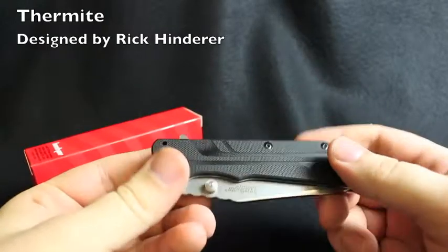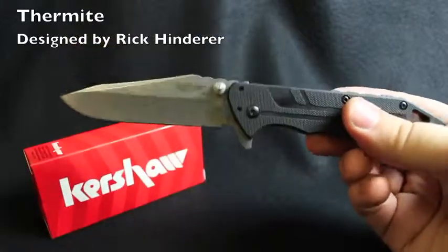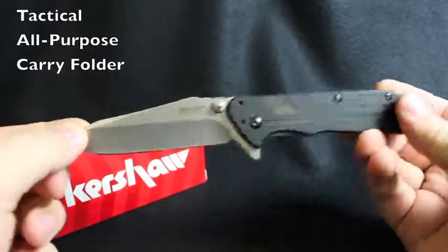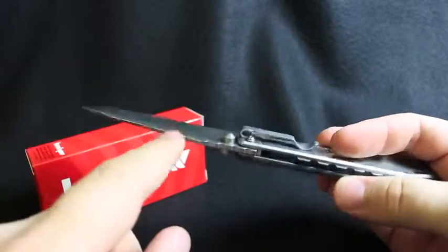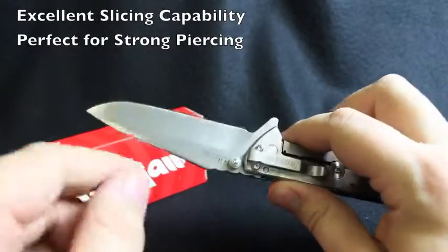All right, today we've got the Thermite by Kershaw. This is a Rick Hinder designed large tactical or everyday carry folder. It's got a 3.5-inch Spanto style blade. That means it's got a little more weight and a little more steel out towards the tip of the blade. Makes it very rigid and very strong.